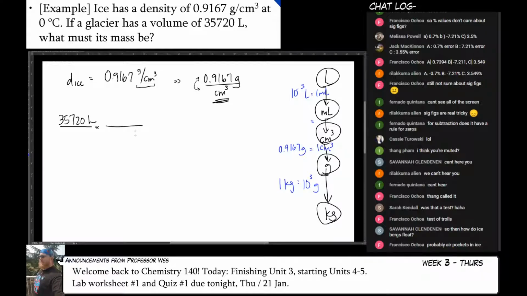All right, so let's do our dimensional analysis. We're going to turn liters into milliliters. We're going to turn, oops, I got to cancel. We're going to turn milliliters into cubic centimeters. And then this right here, this is where our density is going to go. So you can see that I've set up the units such that I can just put the numbers right in there. And then finally, grams to kilograms.